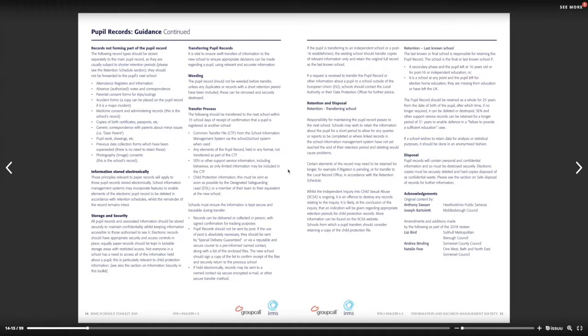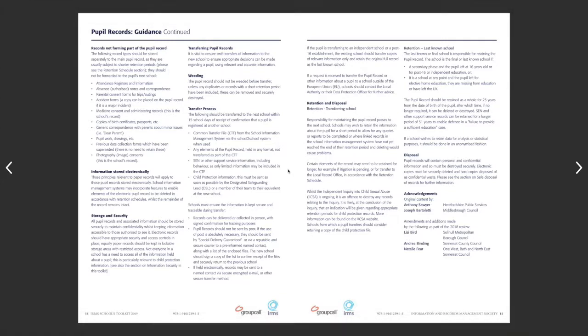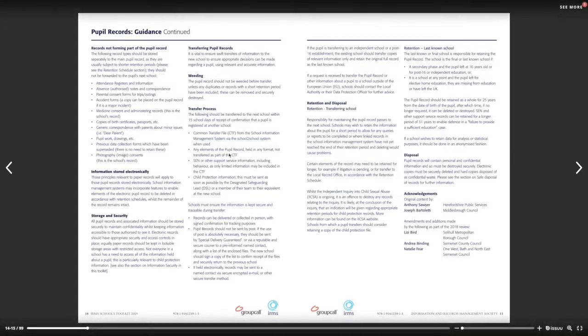So this is where the confusion lies. So there are 2 points at which children tend to transfer. So we transfer at the end of a key stage when we're moving to a new school, so for example year 6 into year 7, primary to secondary, or we transfer mid-year where a child moves from one school to another for whatever reason. Perhaps they've moved house or maybe they've fallen out with you, whatever. Okay. So let's just address both of those. Moving from year 6 to year 7, primary to secondary, primary schools should be transferring that information to the secondary school within 15 days of confirmation that they have registered at that school.